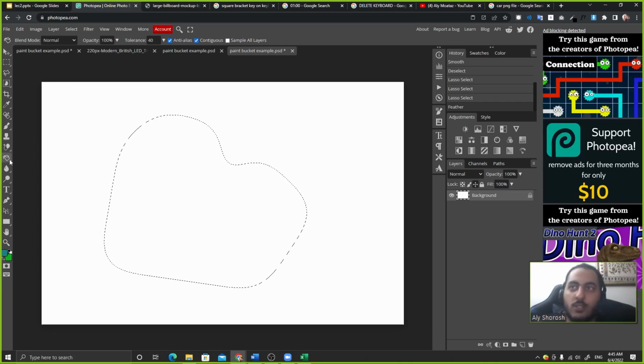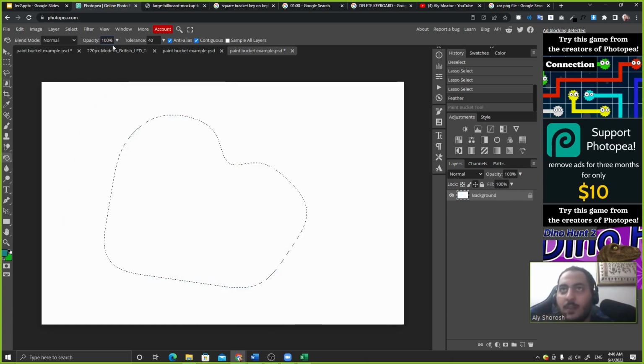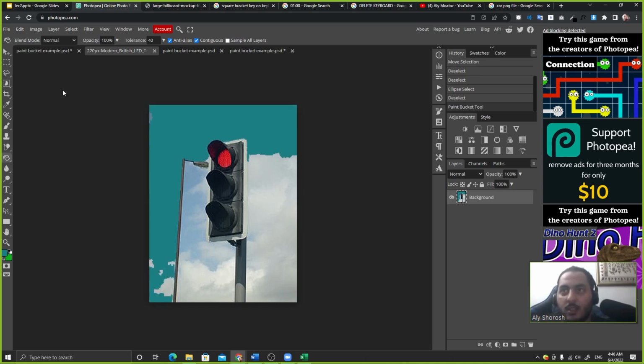It will make it smooth, and when we click here, you will find that the border is feathered out. So it's like a gradient color from the selection and outside the selection. So what happens if we do it on this area here?